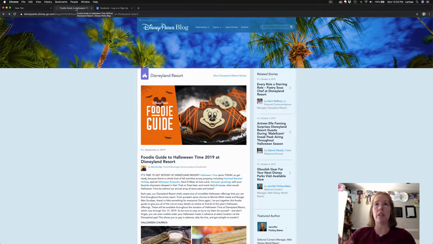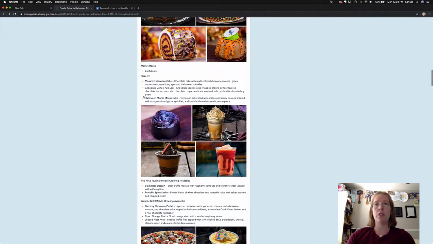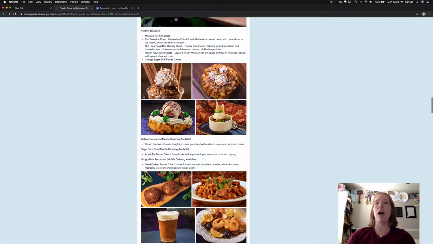And you'll notice here that I've got it pulled up on my screen. And whenever you want to share an article, 9 times out of 10, there is going to be an option for you to share it. But what does that mean? What does that look like? How do you do it? Well, if you scroll down to the very bottom of the article that you're interested in, then there's typically what they call a share icon.